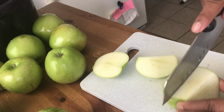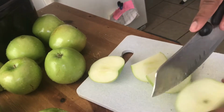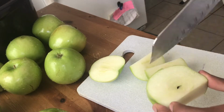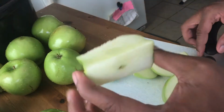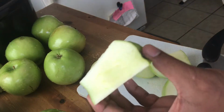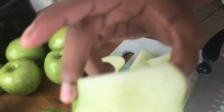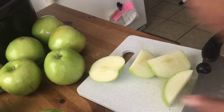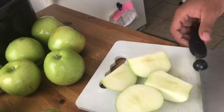All right? See that? You see that right there? Now you have the core of the apple with some access on. You could get a little more precise than me. What we're going to do is put this in the crock pot. All right? And throw the rest of these out. Of course, your boy is joking.